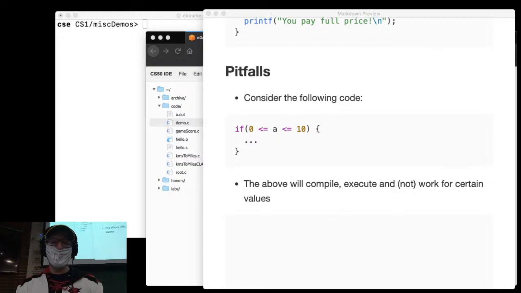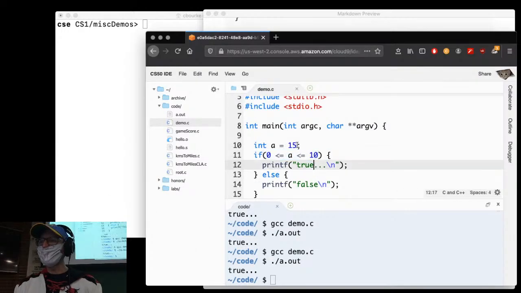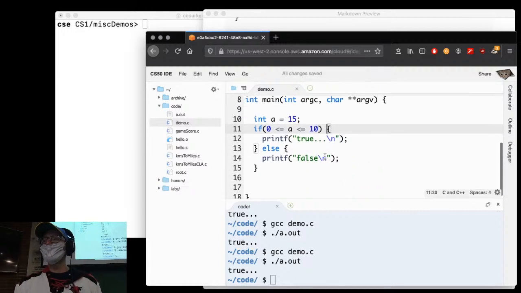Why? Well, because of the way that it works. So actually, let's walk through this first. Let's go back to the original value here, -5. Actually, we'll go with 15 here, okay? This is going to be evaluated left to right. So this is the first comparison. 0 is less than or equal to a. Is that true or false? a, remember here, is 15. So it's true. What is true in C?